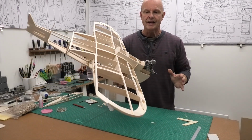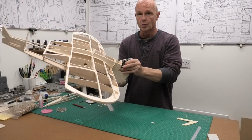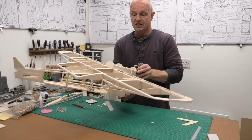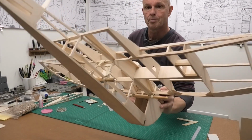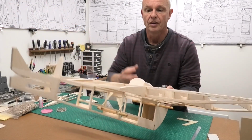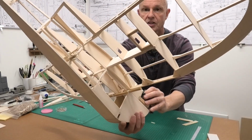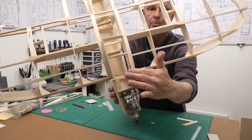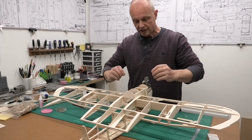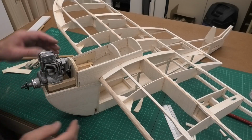Right, well, I've now got this located securely, the wing on the fuselage. It doesn't move side to side, doesn't move forward to backwards, and it's done very simply, but like I say, it's very secure. And you can see at the back under here there's a dowel that goes through, and I've got these broad elastic bands that are holding it in place so it doesn't do any damage to the balsa. And again on the front you can see that broad elastic band coming across the top. So those are holding it down, but there are some locator pegs which are popping up from the fuselage, and I'll show you those now. As I said, a nice snug fit.